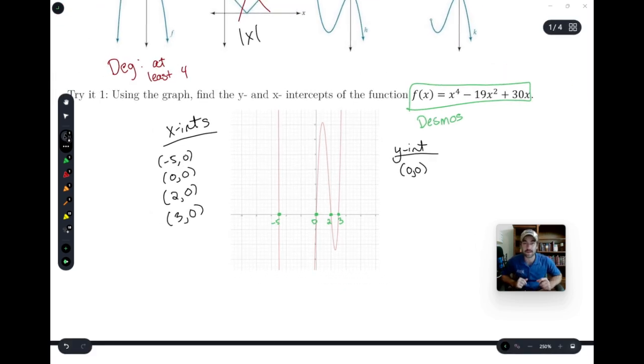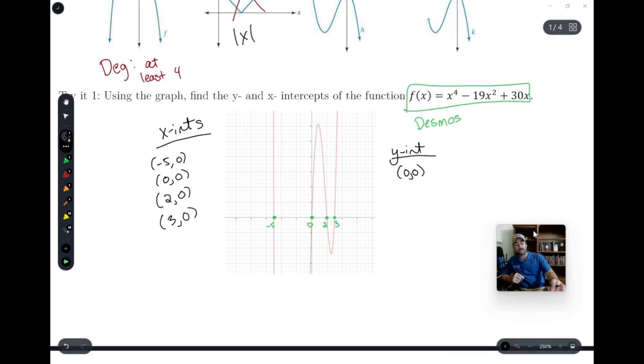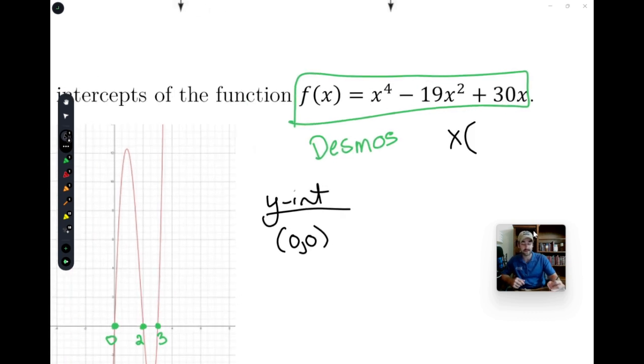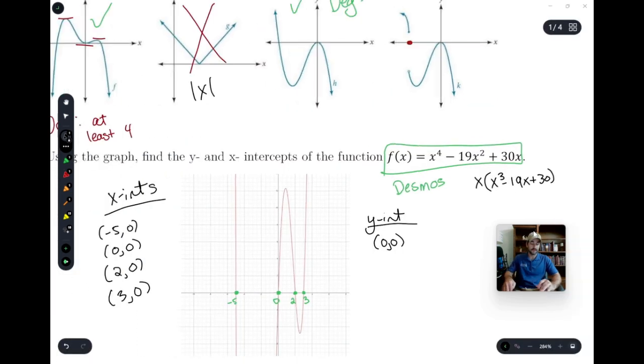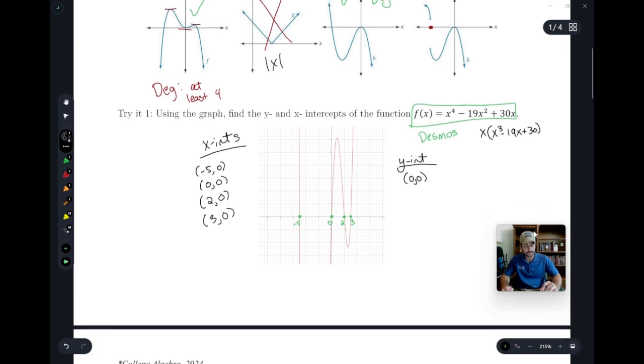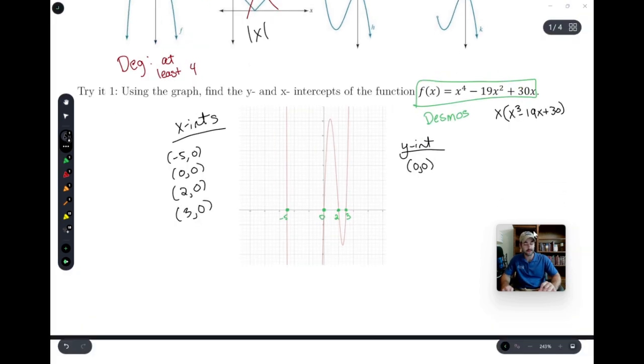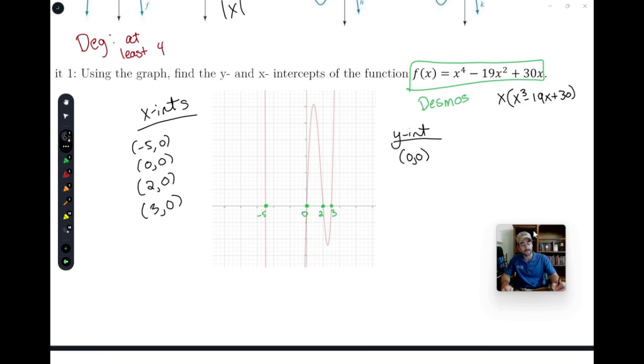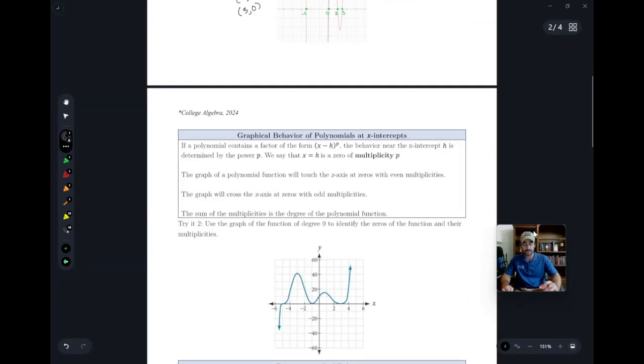A lot easier to do when you're looking at a graph than if you had to solve it yourself, though you could attempt to solve it by factoring out some numbers. You might get into cubic function territory after factoring out that x though, and that might be a little scary without some of the tools that we're going to learn later in this class. So let's keep going. Oh, that would definitely be x. Yeah, that's what it would end up being, though. That's a hard function to factor because it's a cubic function with not a lot of grouping possible. All right, we'll keep going.